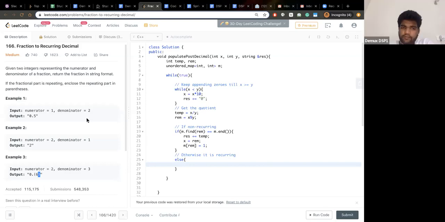But how will you know this index? The question is, in this result, you have to find the starting index where you need to append this. Right? Yes, sir. So how can you do that?